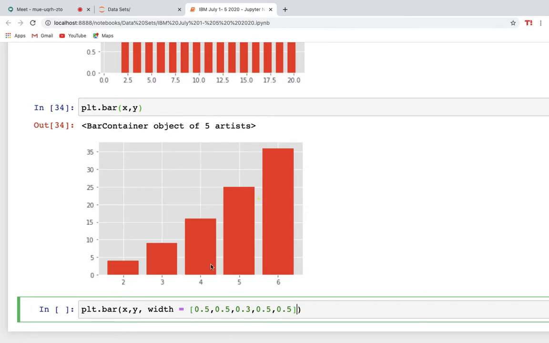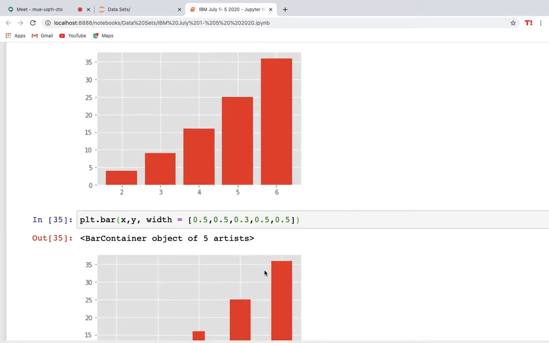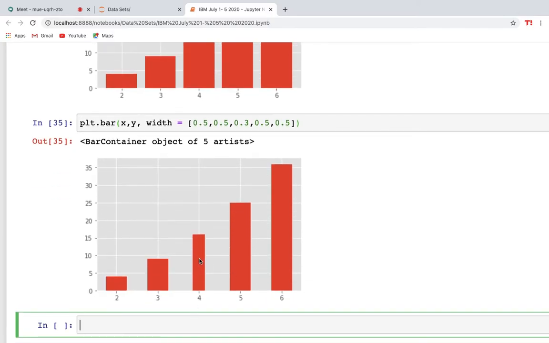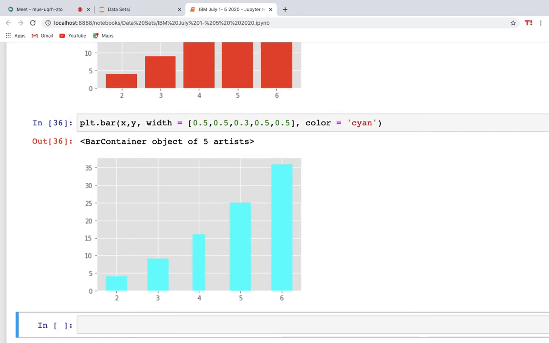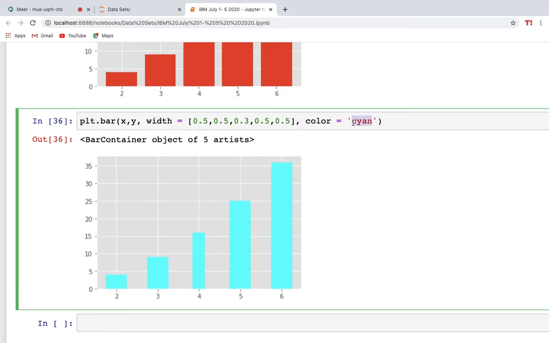So we have 1 2 3 4 5 pairs. Okay, so if I plot it you will get everything there, but only this has the reduced width. Now again, if you want the color of the graph to be changed, you just write that. It's a very bad color, let me change it.